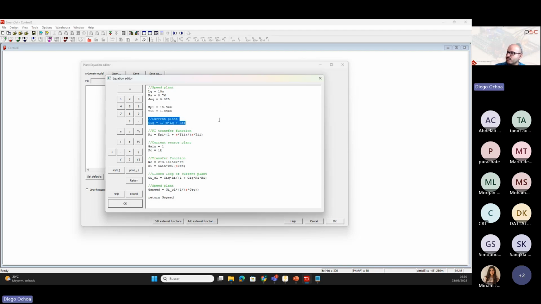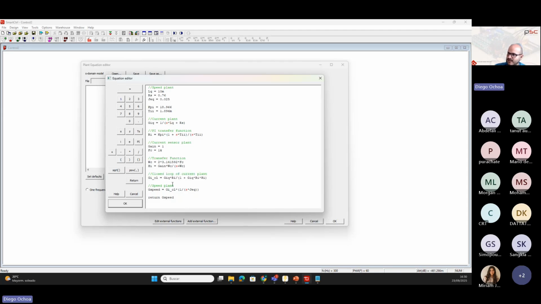This is the current plant. This is the compensator for the current. Also, we have to take into account the transfer function of the sensor for the current, and this is the closed loop. This is the closed loop for the current, the inner loop.